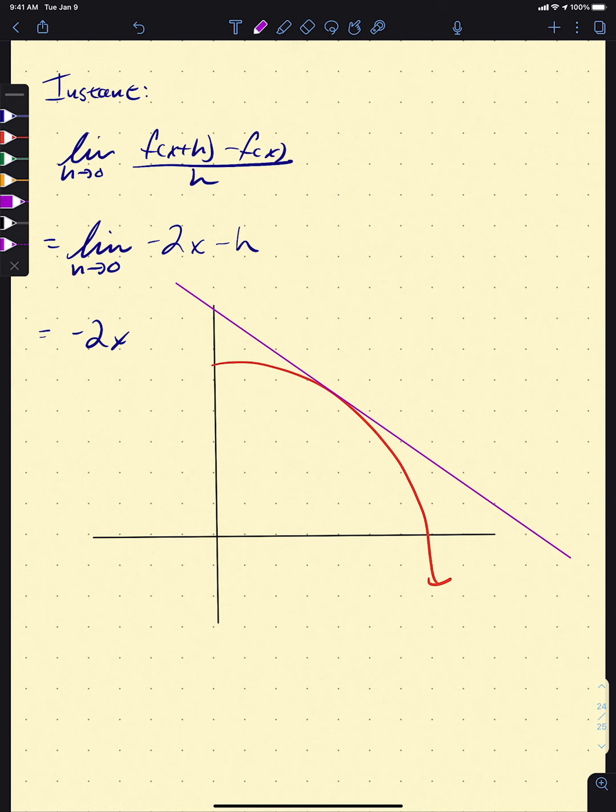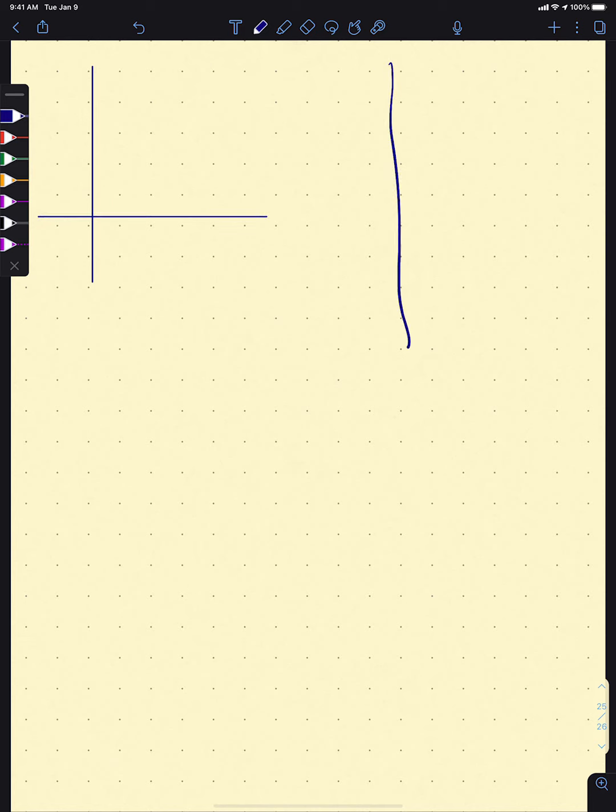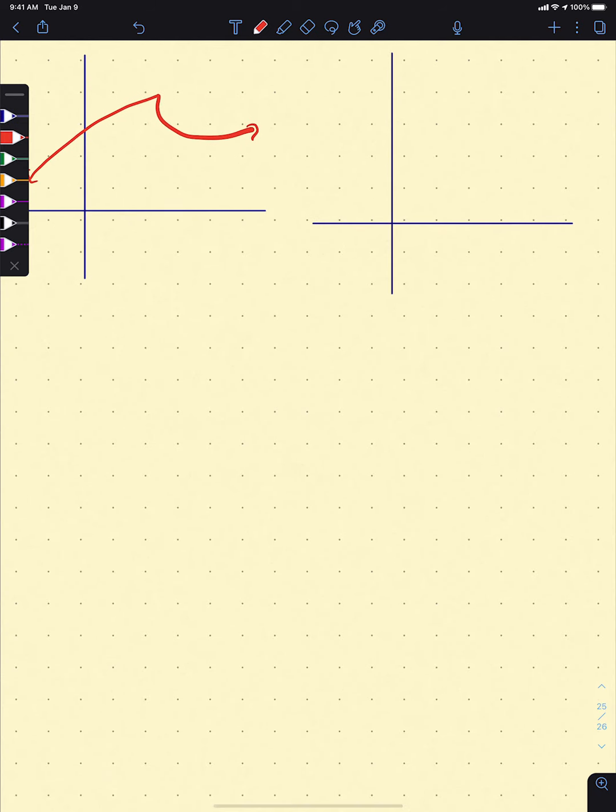One last thing that I want to draw your attention to before we wrap it up for the day is two sorts of functions that are going to sort of mess with the tools that we've created. They're functions that look like this, and functions that look like this, okay? Both of these are indeed functions, right? And we'll call this point A, and that's f of A. And likewise, we'll call this center point right here A, and this point f of A.